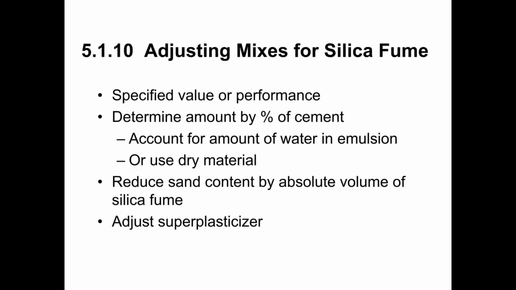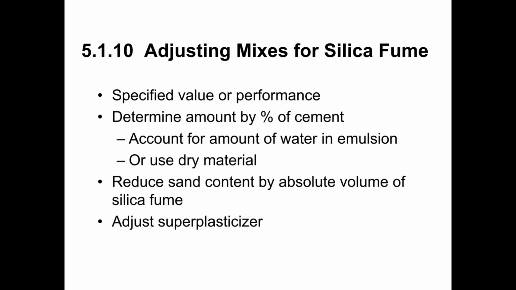All right, next let's talk about adjusting a mix for silica fume or microsilica. Generally, if we're going to use silica fume, it's for one of two reasons. Sometimes a project specification will say explicitly that microsilica must be used and may give the amount of silica fume that is required as a percentage of the cement weight.